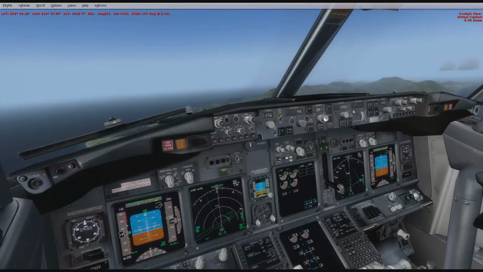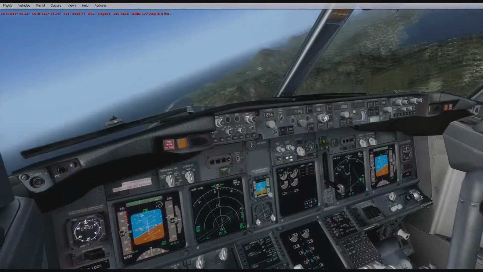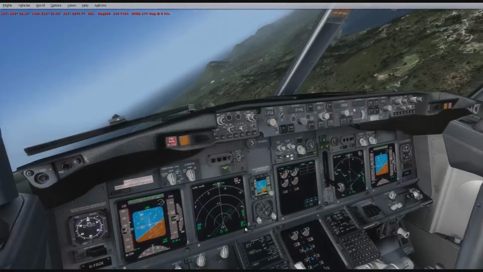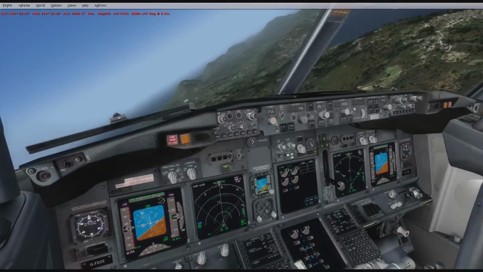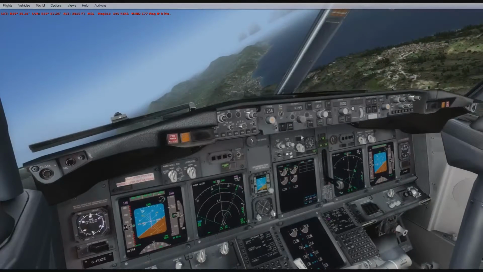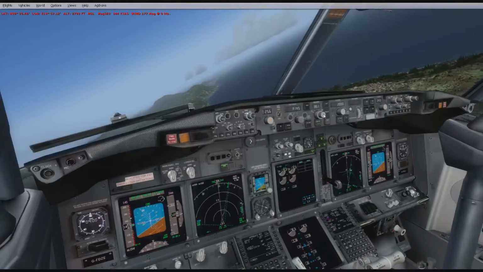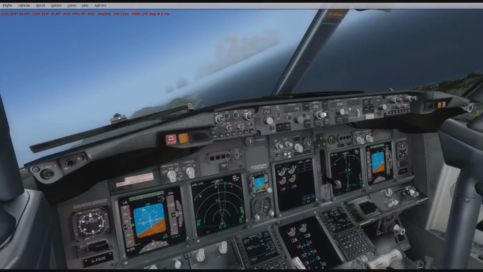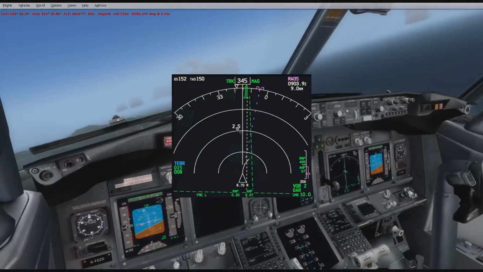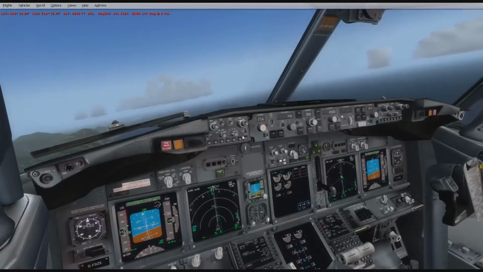Holy moly! Turn! Come on, turn! The aircraft didn't turn there for some reason. Now I've got to keep an eye out for 8.8 DME. Yeah, 8.8 DME, that's our descent point. We're a little bit to the right of track, but that's not too much of an issue. And again, it doesn't really affect us in terms of the VOR guidance.